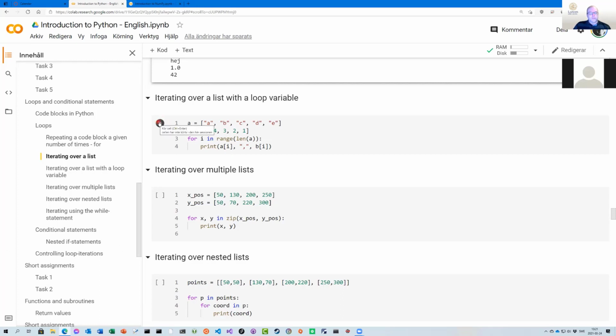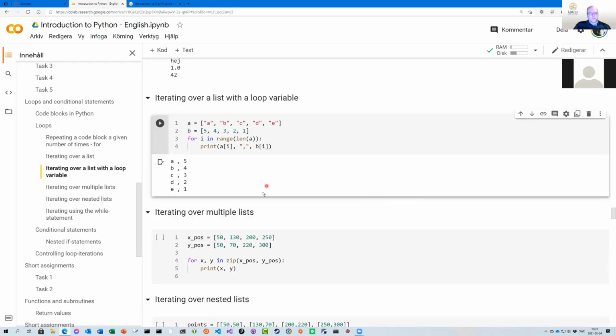Now I can loop over two lists at the same time. Here I use the print statement with the first value, a comma, then a string to separate them, and then the second value B[i].